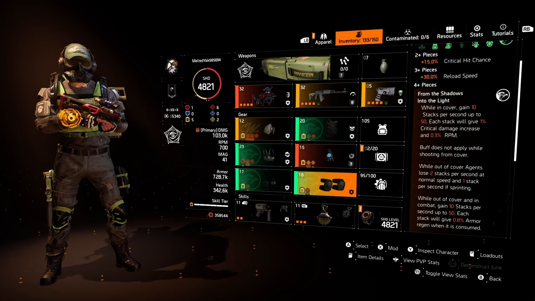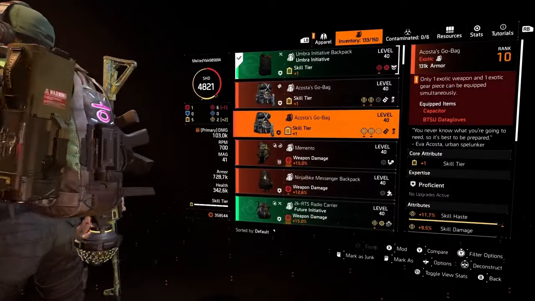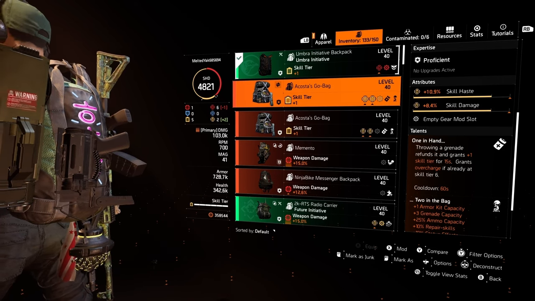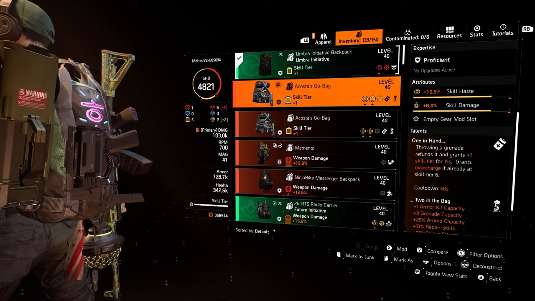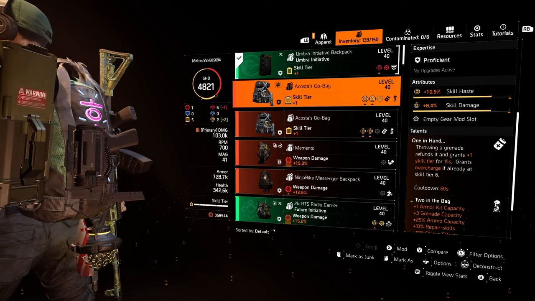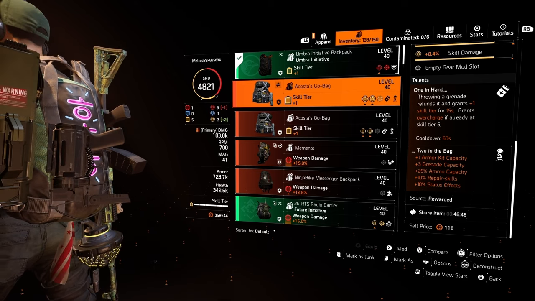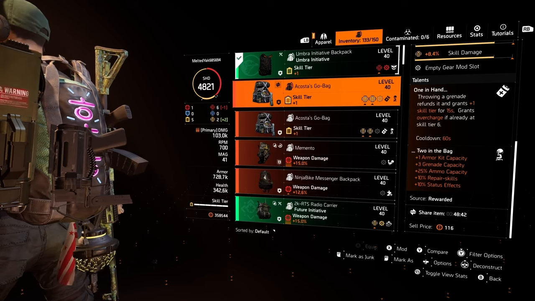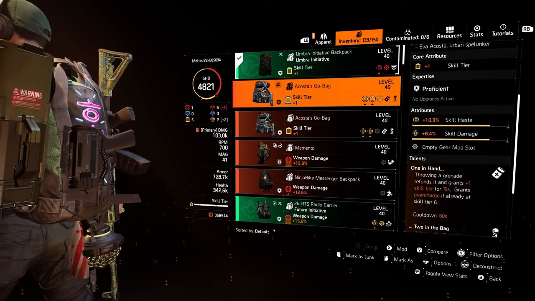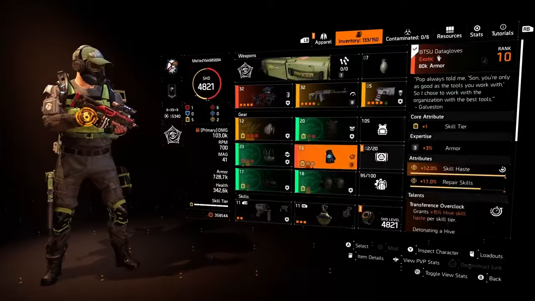I hope you guys enjoy the video. But one more thing I want to say, you could always switch it out, because there's another piece that I tried it with, and it's the backpack, the Coyote's Go Bag. This also will give you overcharge, and the cooldown is much faster. So I would say this is a better piece than the BTSU. Because throwing a grenade refunds it and grants plus 1 skill tier for 15 seconds. Grants overcharge if already at skill tier 6, cooldown is 60 seconds. You get 2 in the bag: 1 plus 1 armor kit capacity, plus 3 grenade capacity, plus 25 ammo capacity, plus 10 repair skills, plus 10 status effect. So maybe something with the Iron Lung with this, or maybe the Aura Balls too. Or even the set ammo. So yeah, you could always use this piece too, and work around it.